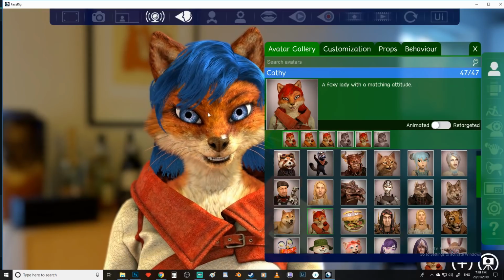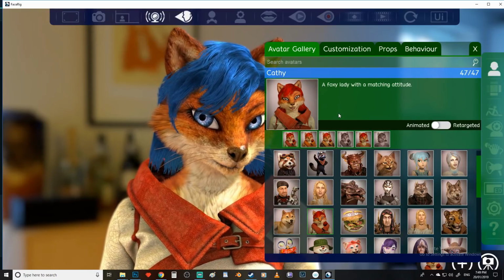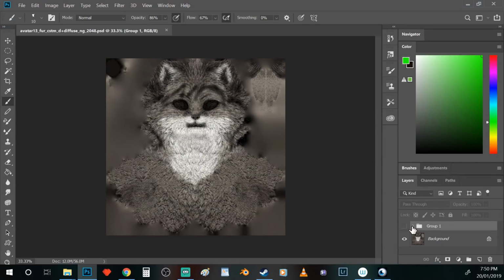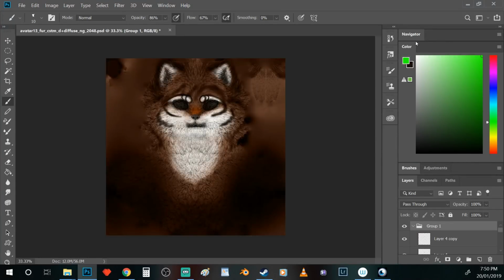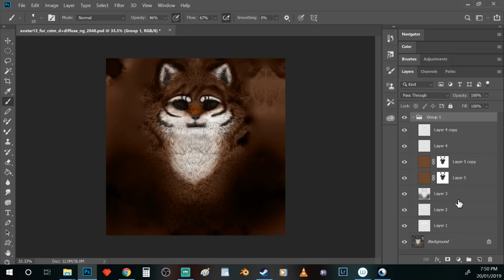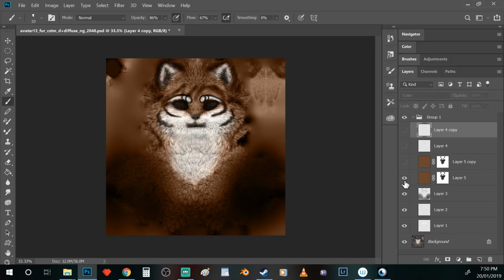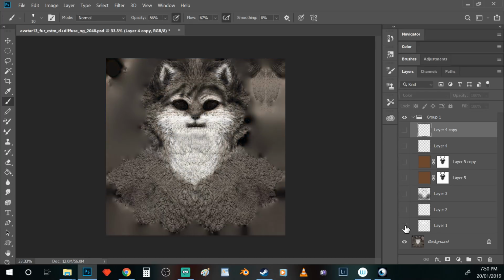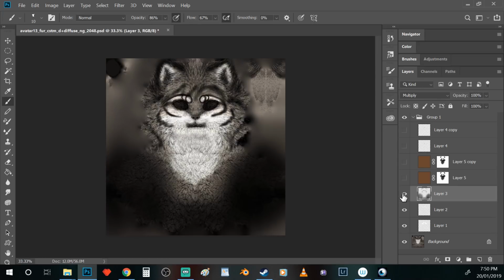So I'll very quickly show you how I edited mine. So here she is in black and white. Let me just get rid of this color panel. You can see here I've done a whole bunch of experimenting with layers. I wanted this bit to be white. This is an overlay layer to try and keep some of that fur detail in there. Added a little bit more because there wasn't quite enough. Added in the dark sections of my character, still in black and white, to try and get those values right. That's where her face is messed up.